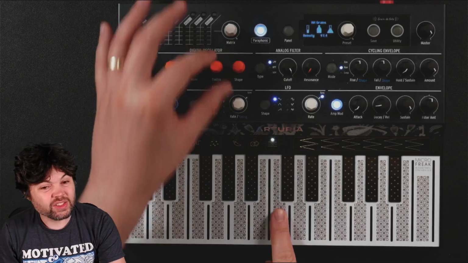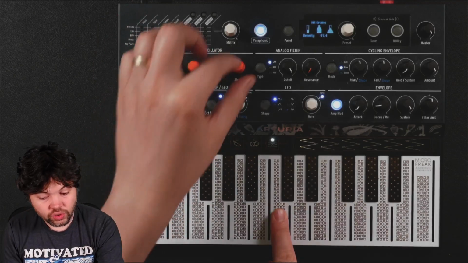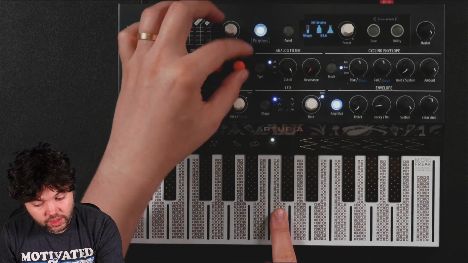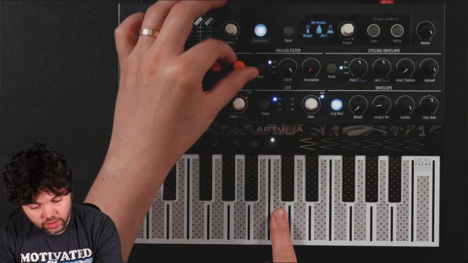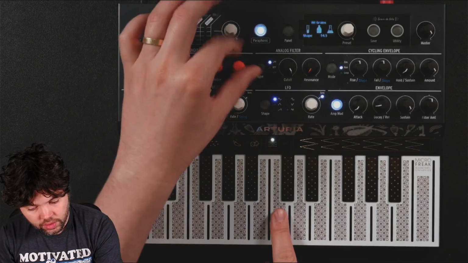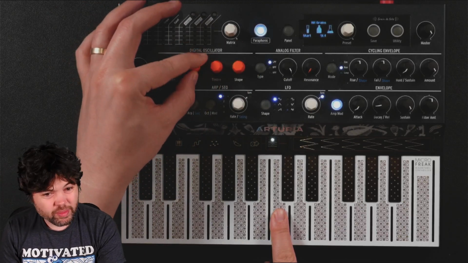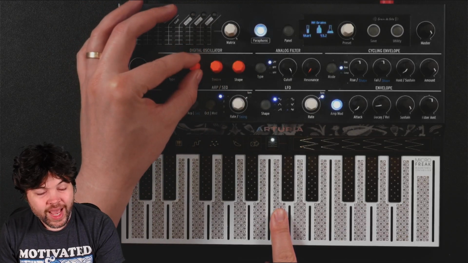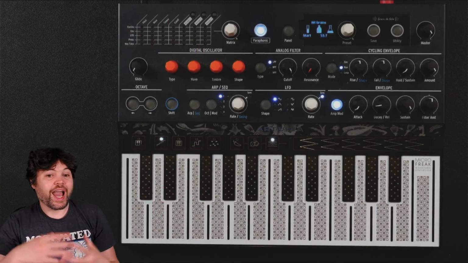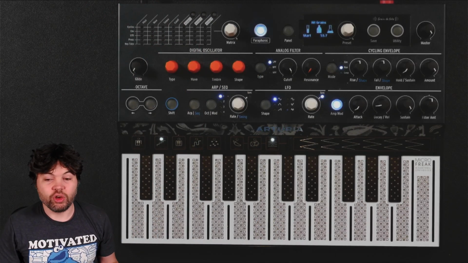So when the density is very high, the grains are very short. So it's almost like sweeping a wavetable. So as with a wavetable, you might want to animate that parameter using an envelope.